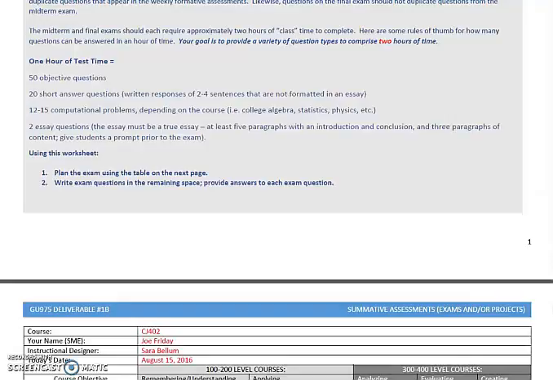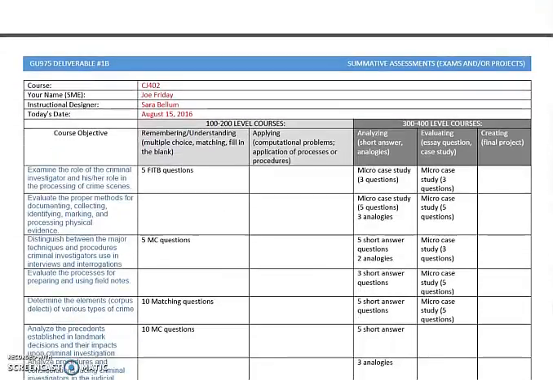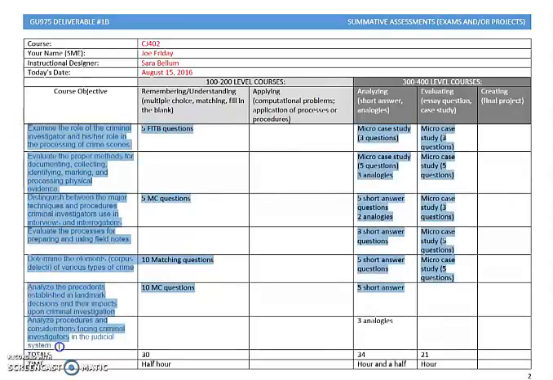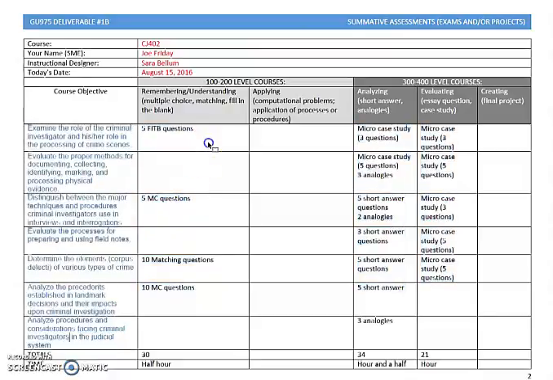So in this deliverable, let's scroll down to the next page. And I've already pre-populated this with some information from CJ402, which I'm just using as an example. I made all this stuff up. So you're going to try to create a map for all the course objectives, which you will put in the left-hand column. So you see that I have already put some course objectives from CJ402. But then we're also going to indicate what types of questions and how many questions.